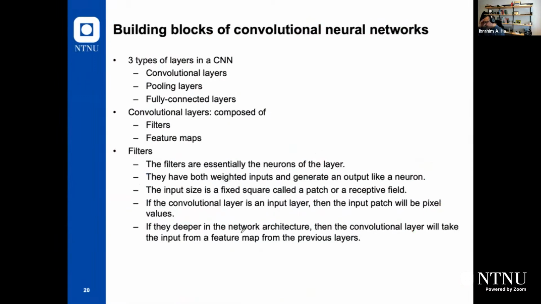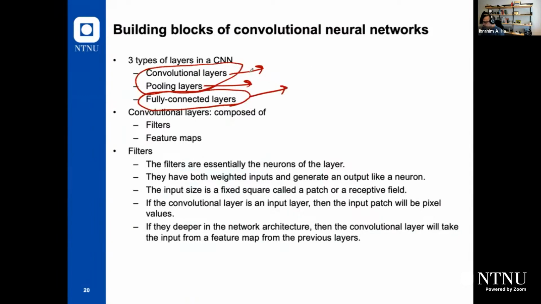So the building blocks, again, we agreed that it will consist of those convnets. It will consist of convolutional layers, maybe 1 or 2, each followed by a pooling layer. And at the end, we will have a number of those. We will have a sequence of conv layers followed by pooling layers, right? And at the end, we will have some fully connected layers or classification layers, for example.